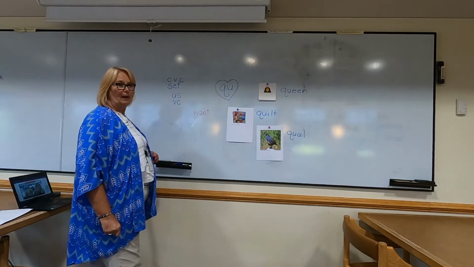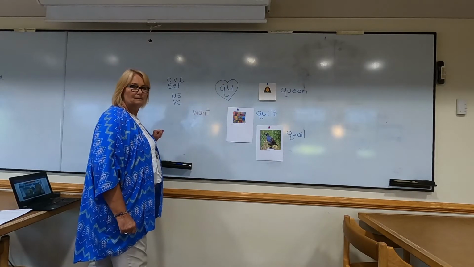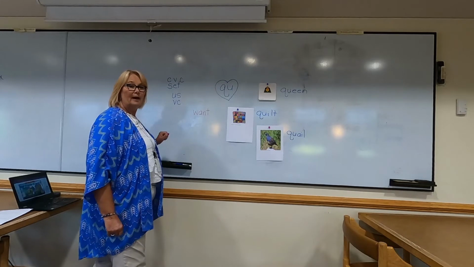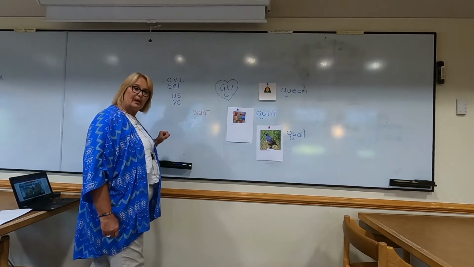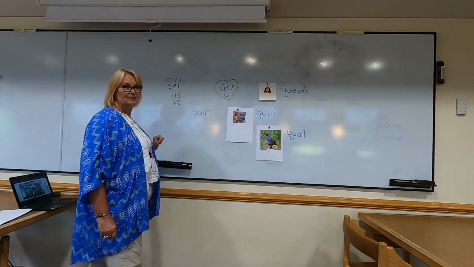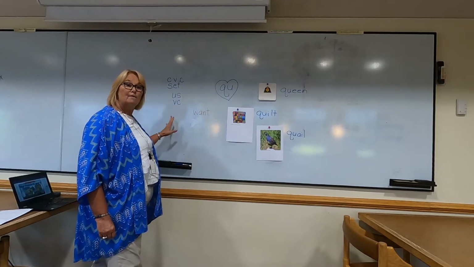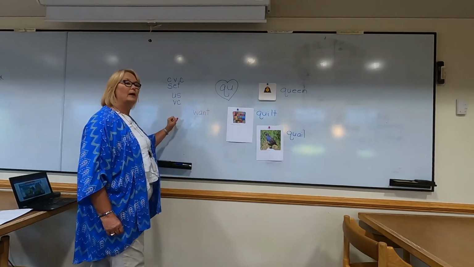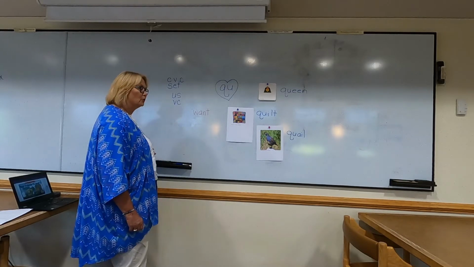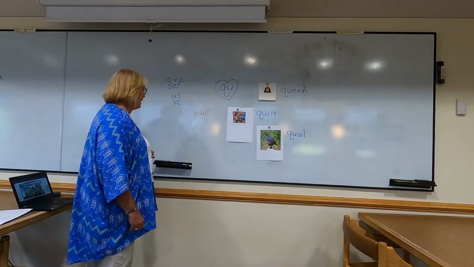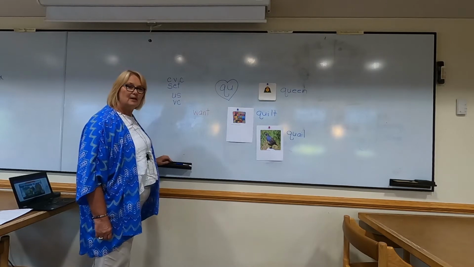Now get out a piece of paper. I'll give you a minute to get a piece of paper. Get a pencil, because we're going to write a sentence. We're going to use the word us today. Yesterday we wrote a sentence using the word set, and I want to practice writing a sentence using our finger spelling and pounding out how many words so we know how many lines we need to write on our paper. So grab a piece of paper and a pencil, and then listen to the sentence.